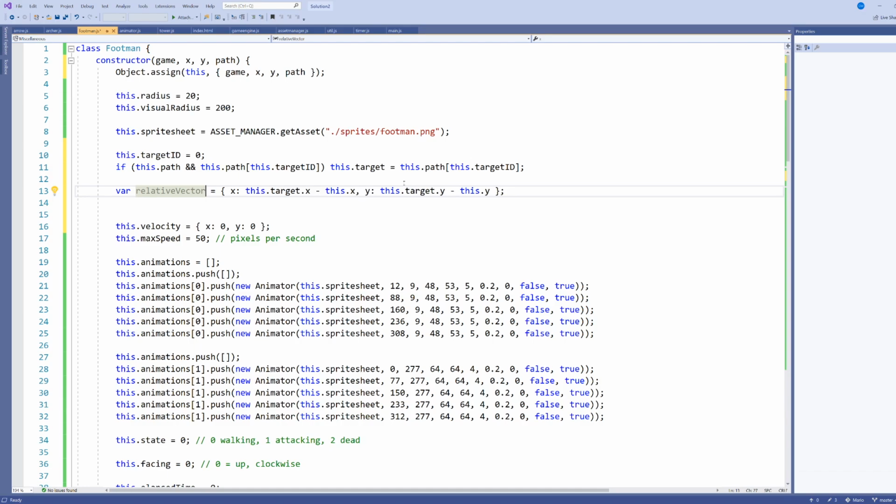And that's because it is relative to the origin, which is 0, 0. A relative vector is where we calculate a vector that is relative to some point other than the origin. In this case, we're going to calculate a relative vector relative to our current location.